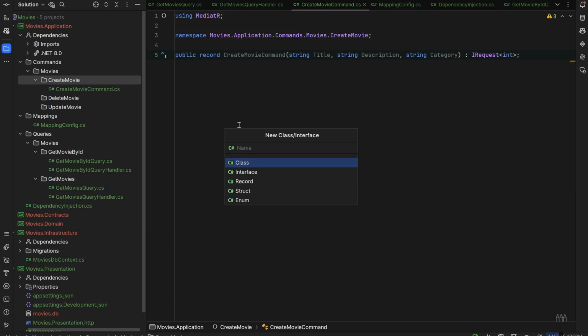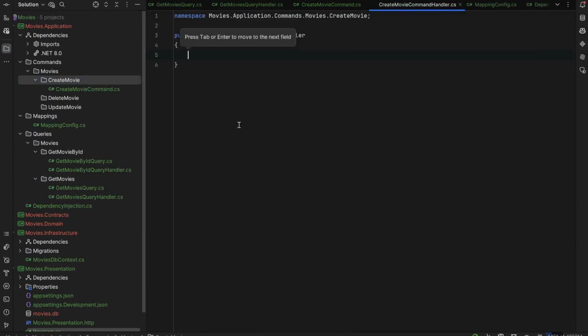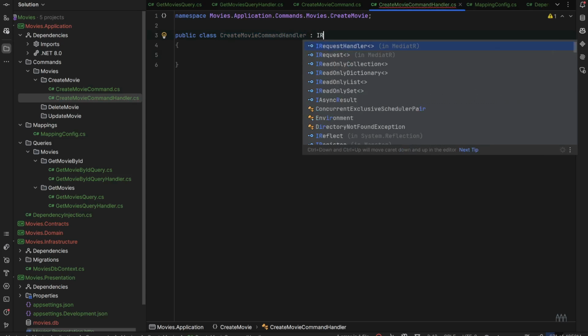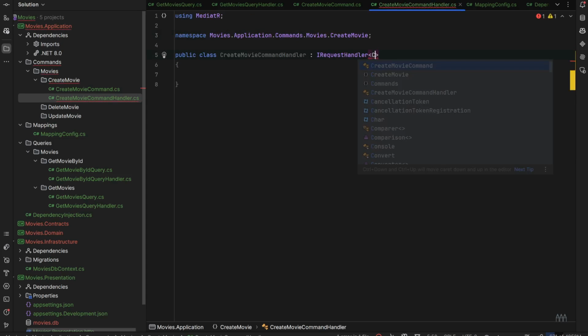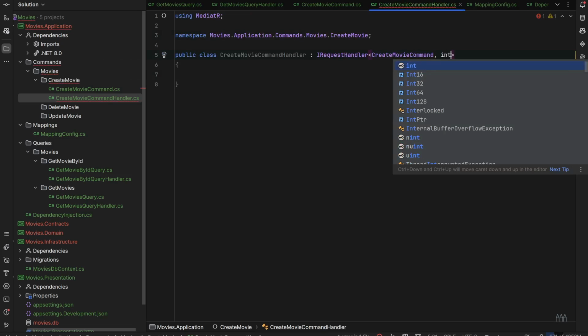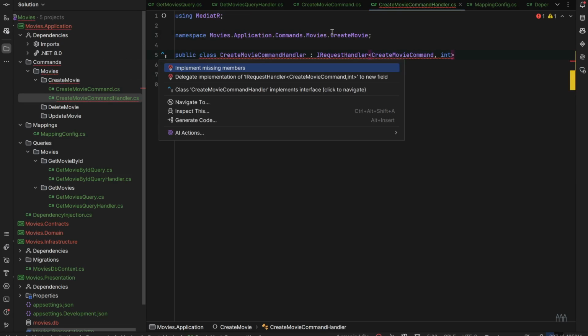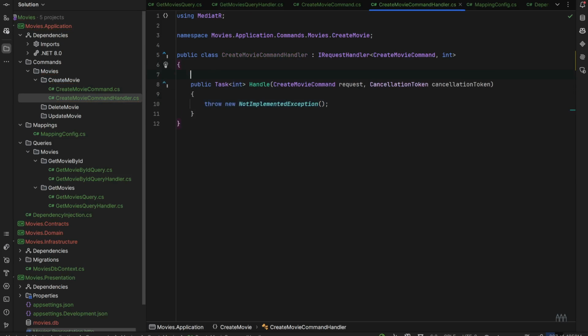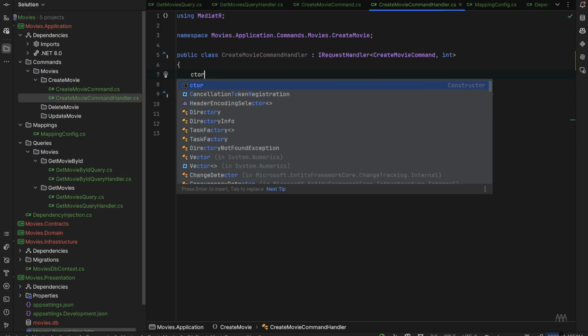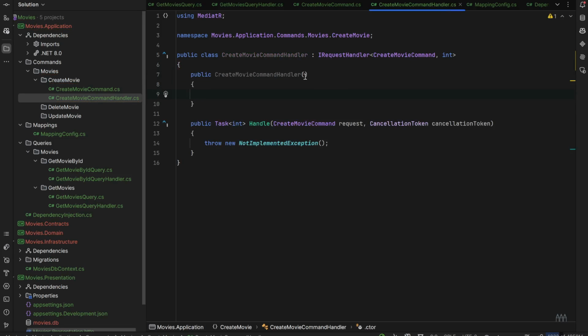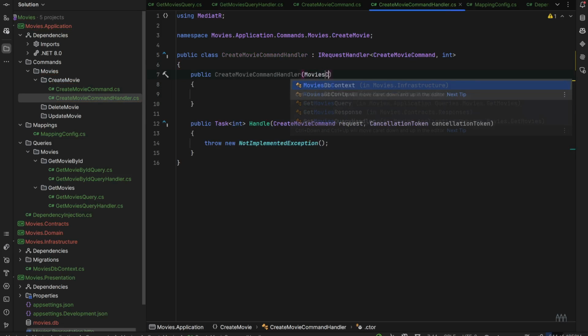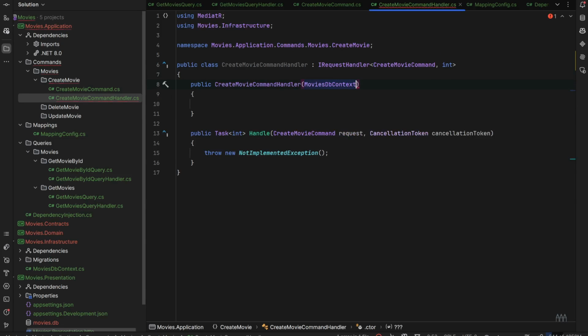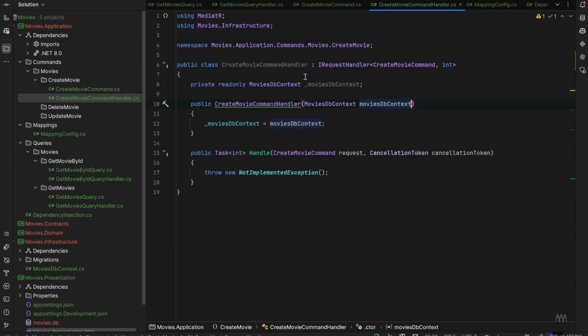And now we'll create a handler, so it will be CreateMovieCommandHandler.cs, and we'll inherit from IRequestHandler, we'll pass the CreateMovieCommand, and we'll return the integer. So we have to implement this method, and of course, as before, MoviesDbContext as the parameter, and we'll create the read-only field.